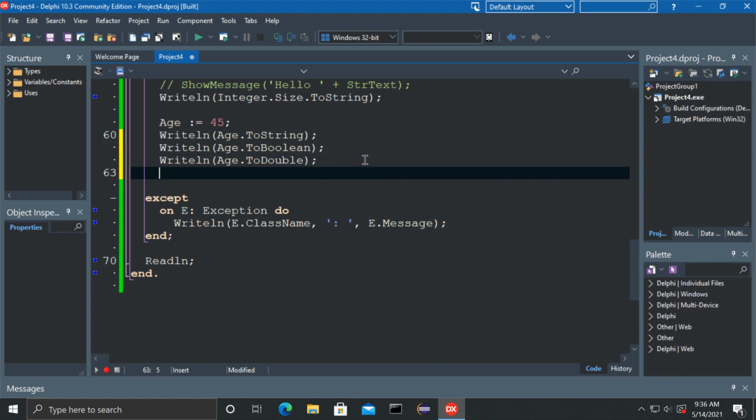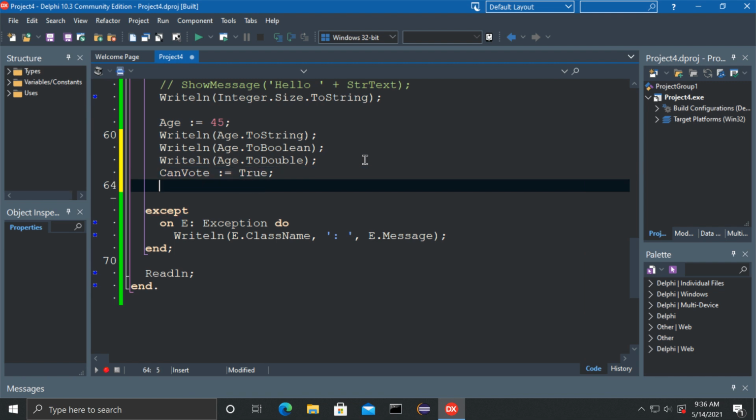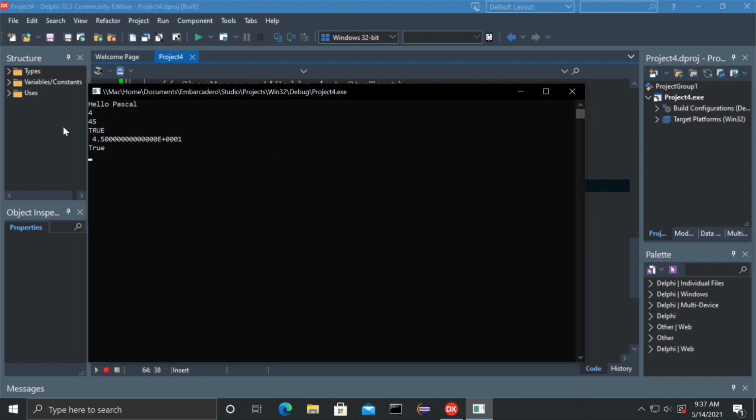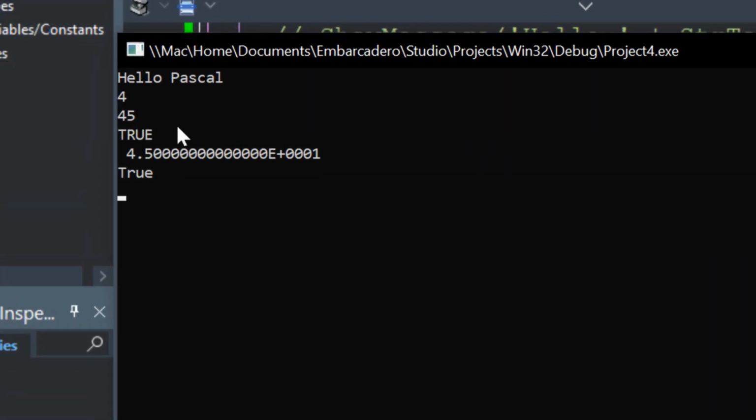And let's go and do another one. Let's go and get canVote, which is a Boolean type that I defined in the variable section. I am going to give it a value of true. And then I'm going to come in and output this information. And if I would want to convert from a Boolean to a string, I say BoolToStr like that. And it's very important to enter true at the end. So it's going to get whatever the value of canVote is, and then it is going to output true as we would expect it. And I forgot a parenthesis. That's why I have that error right there. And let's go and run it so that you can see. And you can see exactly how we converted to these different data types.